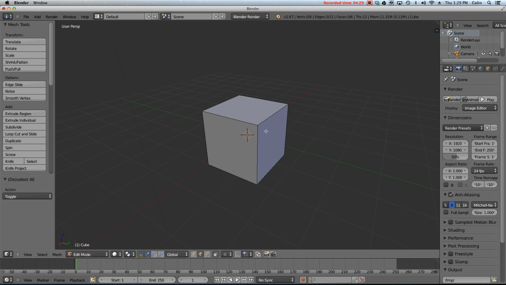We have 12 edges on this cube, of course, six faces, and we have 1, 2, 3, 4, 5, 6, 7, 8 vertices. We're limited to those until we learn how to create more geometry, or to make any mesh more complex than it already is. Most objects in 3D, especially in 3D video games, start with a cube. That's called box modeling, and we'll talk about that more in the next video.